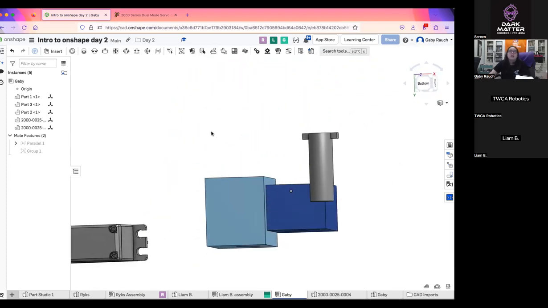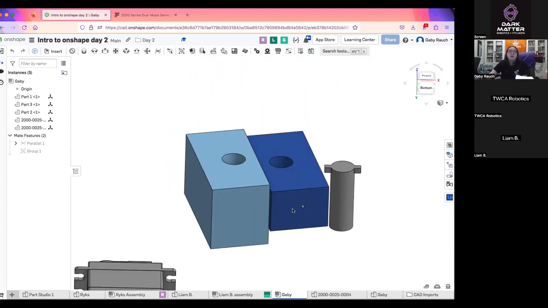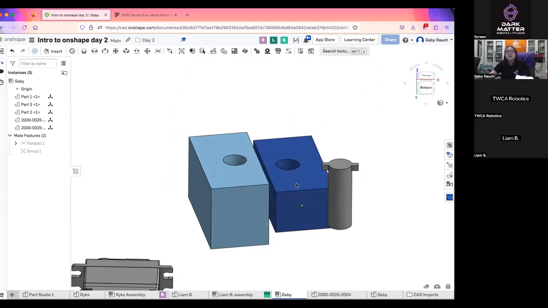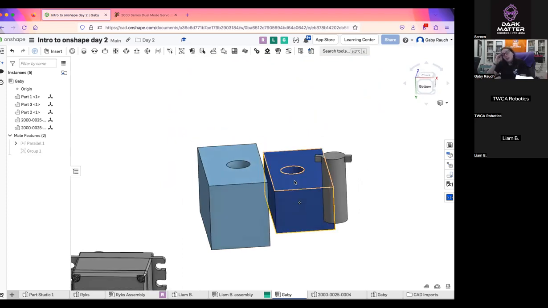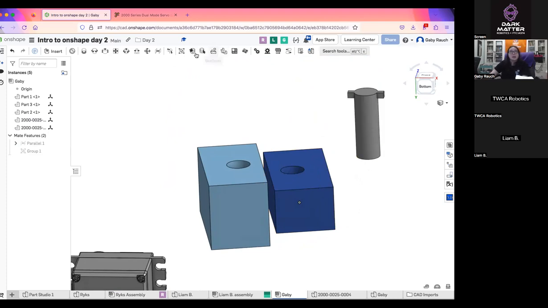Another one that we use really often, most often with things like screws. Let's say you have a plate with a bunch of holes that you need screws in. Instead of importing 20 different screws and mating 20 different screws individually, you can actually do it with one screw and one mate.